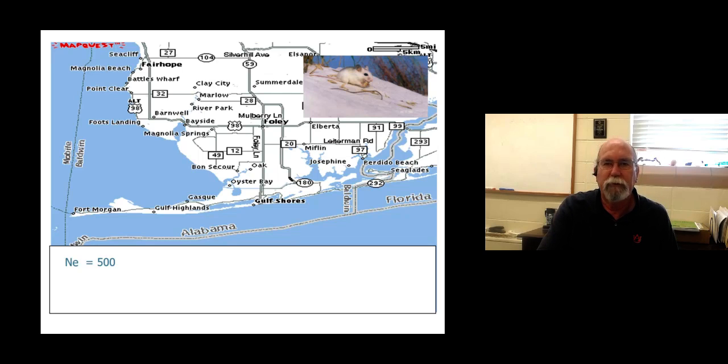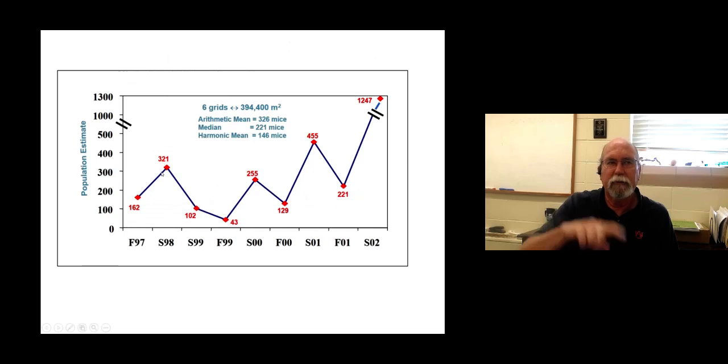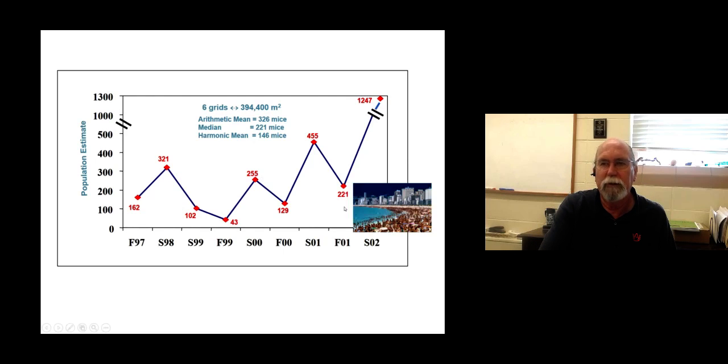Well, the first issue is that the populations aren't static. They go up and down and up and down, right? They do this in a couple of different ways. They do this seasonally, because the breeding season is in the fall and winter, so populations go up. They hit the summer, although we love to be on the beach in the summer, it's a really tough environment for these mice, so their populations decline, okay? And then you have hurricanes hit, and that drives them even further. So even though you have these natural oscillations, these hurricanes can take them down to near extinction over time.